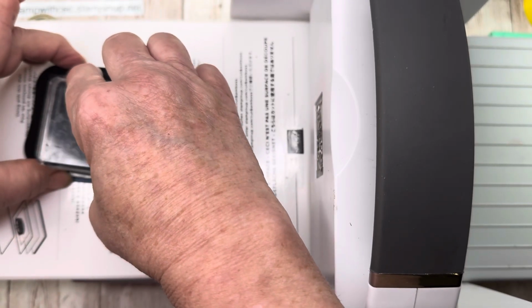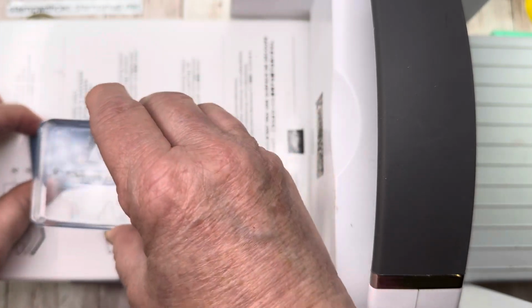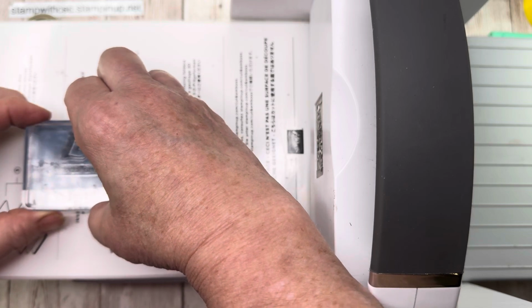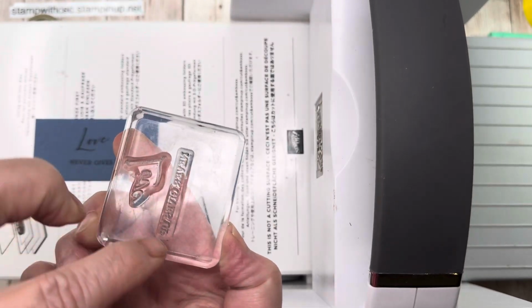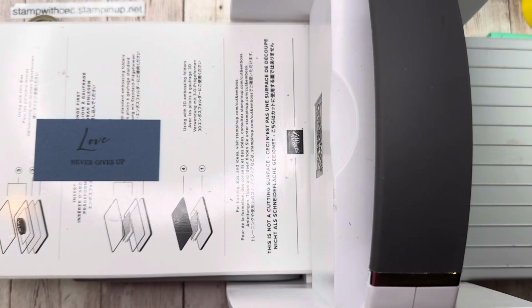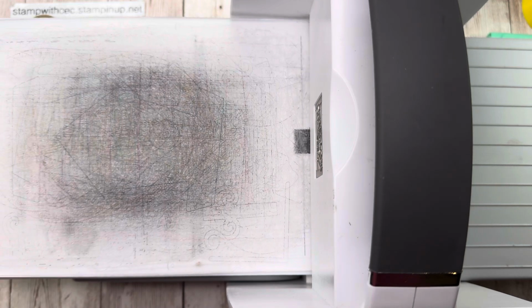And they can put this up on their fireplace mantle or whatever. So I went ahead and put this on here, Love Never Gives Up. They're separate, so you can use them however you want to, but in this case, I'm using it like this. All right, so I'm going to put the 2 plate and the cutting plate back on.